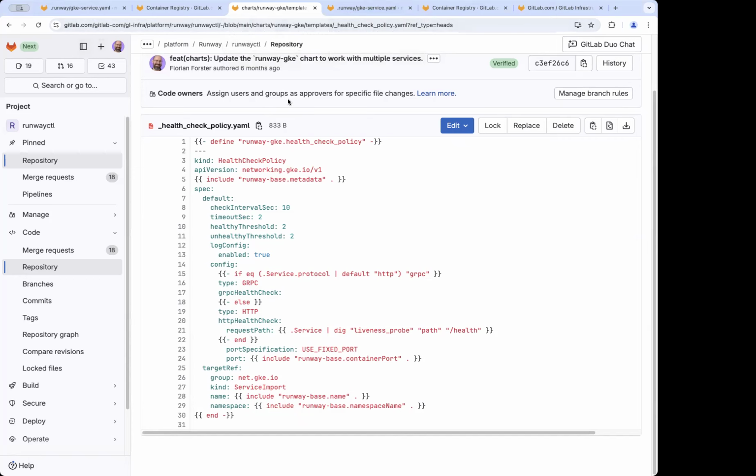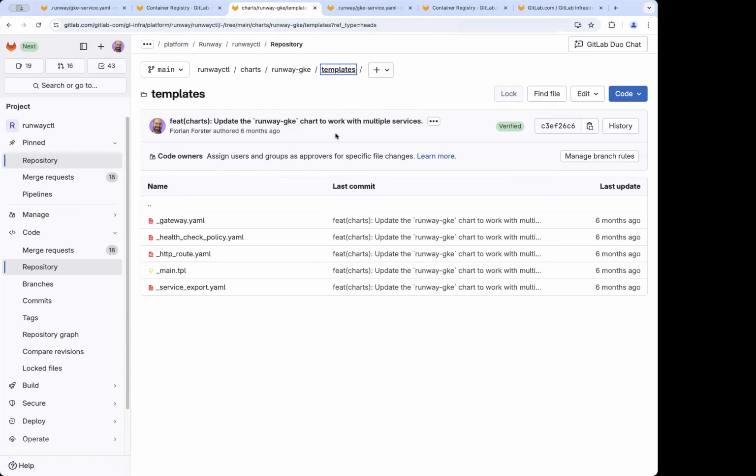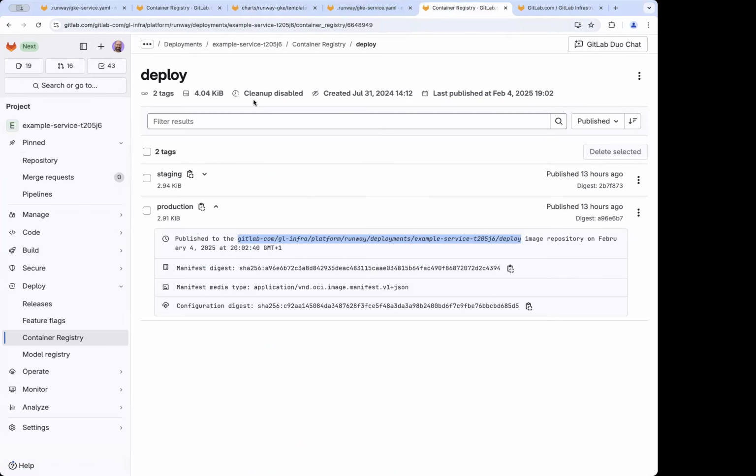After we create this deployment Helm chart in the deployment pipeline, and we create these Kubernetes resource files, they are uploaded to the deployment project, runway/deployment/example service with a random suffix.